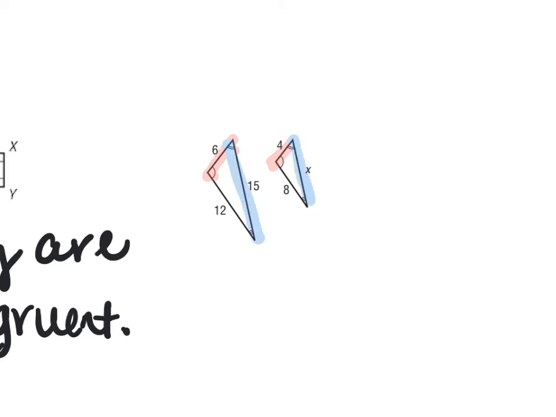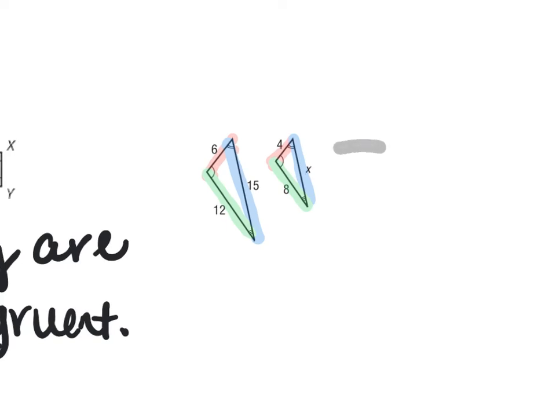This side is congruent based on the angles, and then this is our last side. So we're looking for the missing one. I could do red, blue, green, green, blue, blue. There are lots of ways I can do this, guys. You just need to make sure that you're matching up the right sides. So let's do green. Green, green, blue, blue.